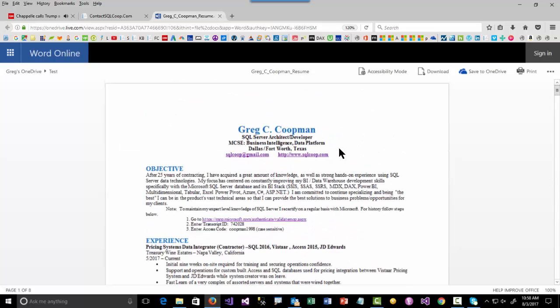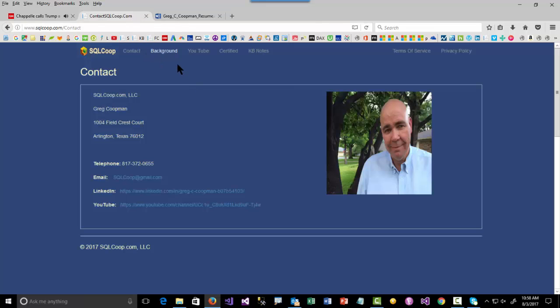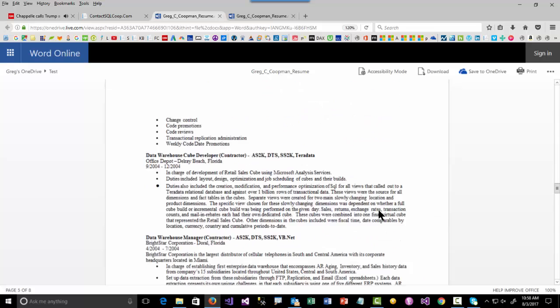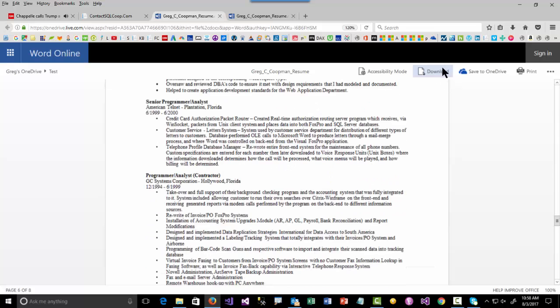And that way, if I'm busy traveling or something, they can come in here and just click on my link called background, or I could call it resume, but I call it background, and it's connected to a cloud drive, and I just connect to it. And if I want to edit it, I can sign in and edit this on the fly if I want, and they can print it, they can download it themselves as a file, but they can't edit it unless they know the passwords to sign in.